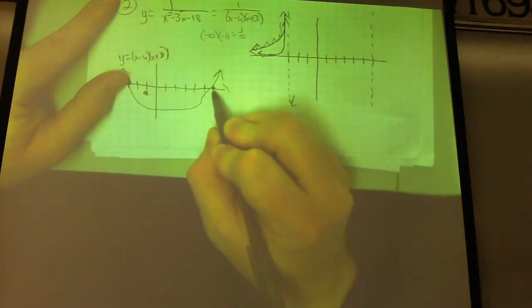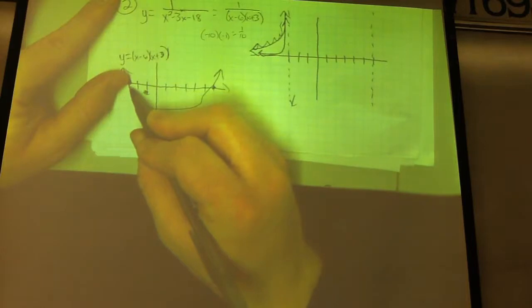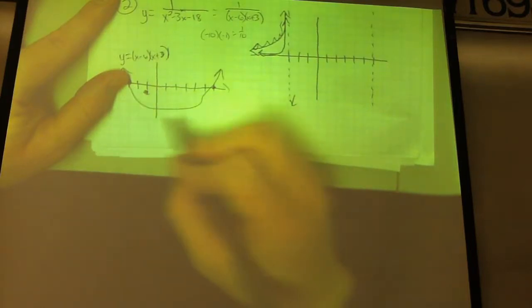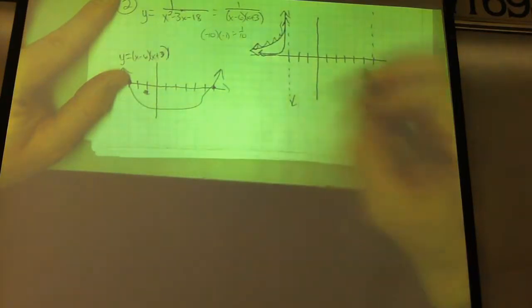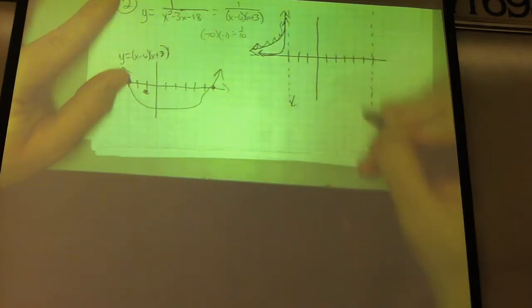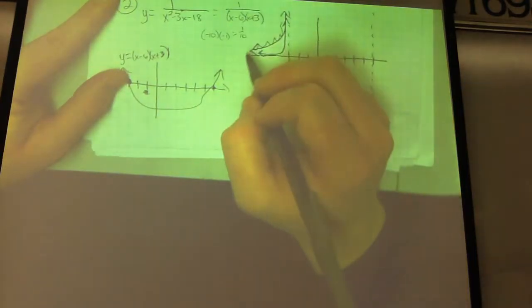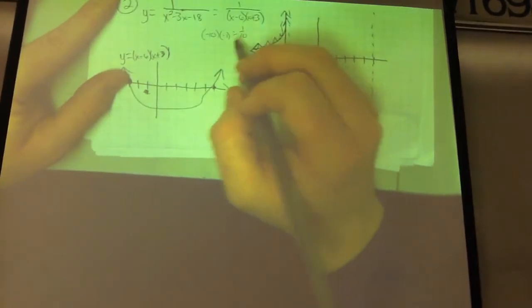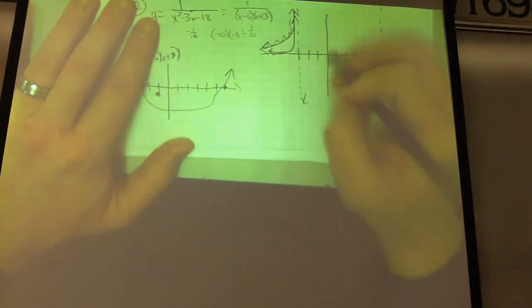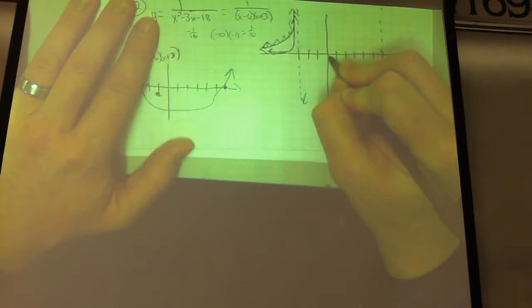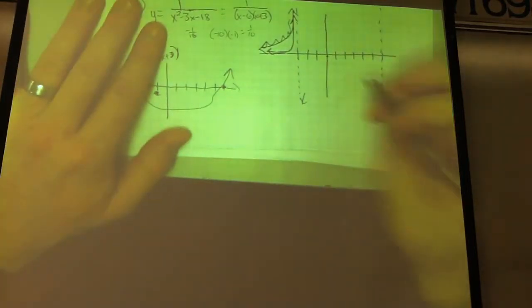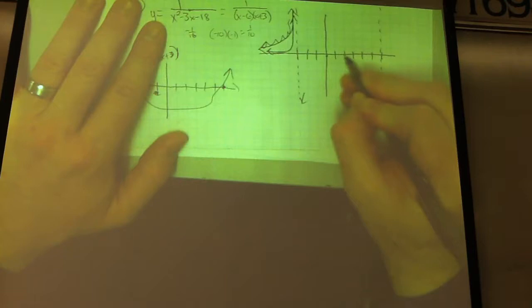And then it just kind of gets bigger and bigger, so it's going to get smaller and smaller. It's going to be an upside down parabola. It goes through the y-intercept, we better get that. Plug 0 into the original. It's -1/18. So it's really, really small right there, and it's probably going to hang out really, really small for a while, I'm guessing.